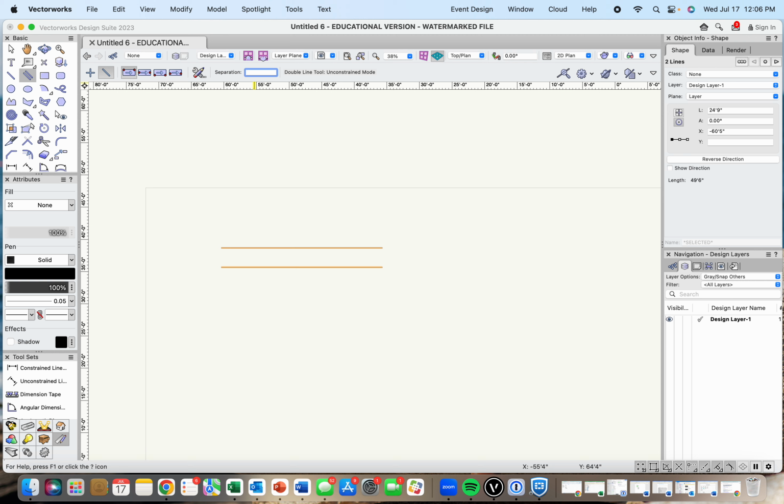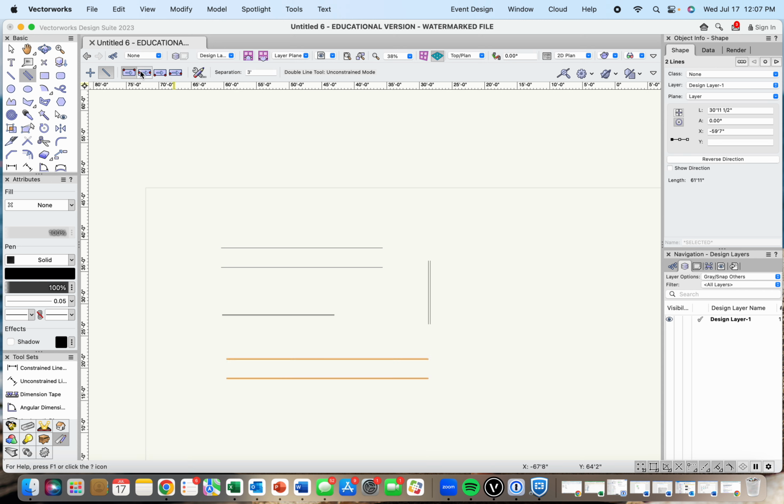Let's say I want it to be 1.5 inches, like a 2x4. I'll give you the caveat: you can use decimals in Vectorworks, so you can either do 1.5, enter. All right, now I've got 1.5. Or if you want to write fractions, you do 3, space, and then write in whatever your fraction is. See again, this is just defaulting to inches. I didn't have to put the quotation mark, but if I want it back to 3 feet, I'm going to put the apostrophe in. I like that just because it's a little easier to see.